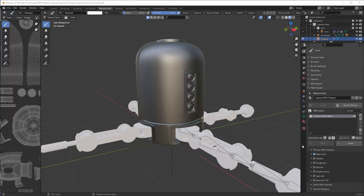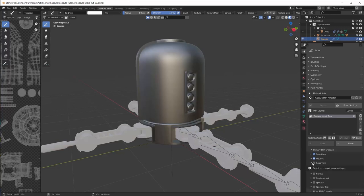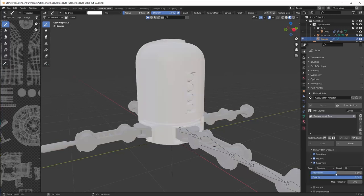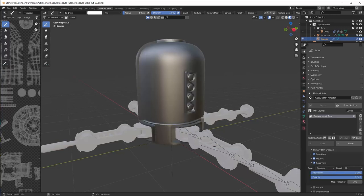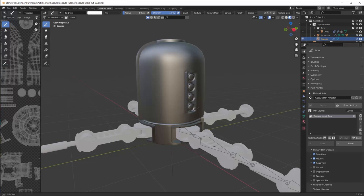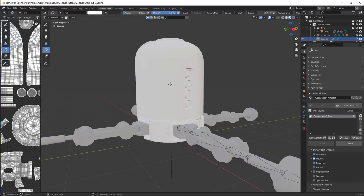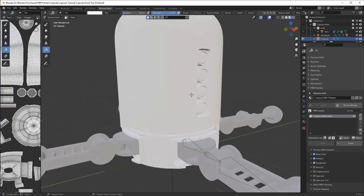If we set the color to start off with, what we do need to do is hide this metal look at the moment, which is coming through. So the best way to do that is if we turn all these on, and we'll do roughness, roughness up to 0, and we haven't got normal on the other one anyway, so we can leave that. And we fill it with this layer, and we should just get plain white, which is what we've got.